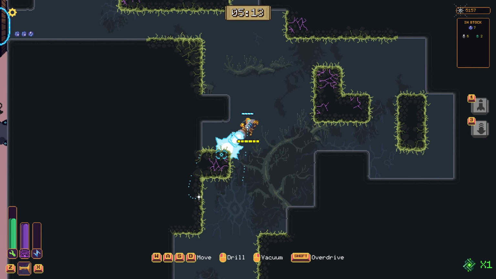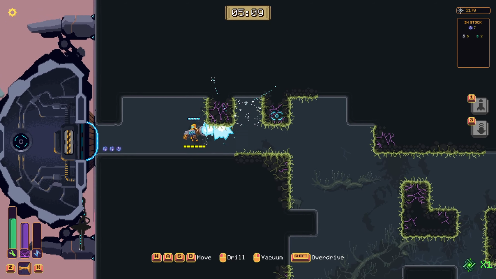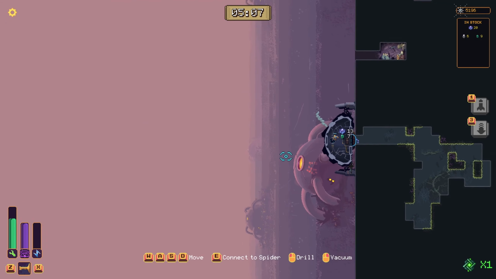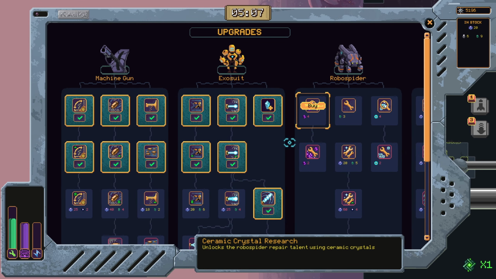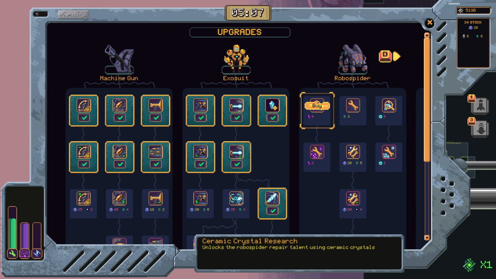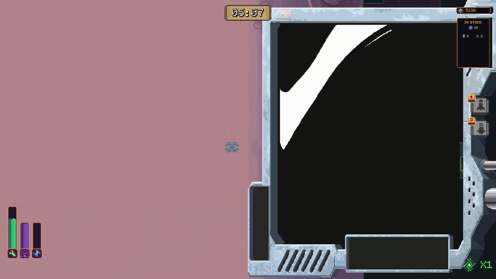Also getting a little close to the first boss fight already. Okay, can we do anything at the moment? Movement speed, yeah, but we need 5 more for the upgraded drilling. That's definitely the one we want.